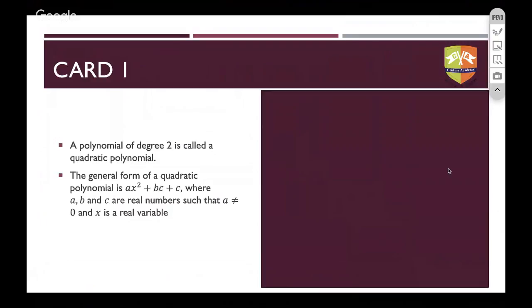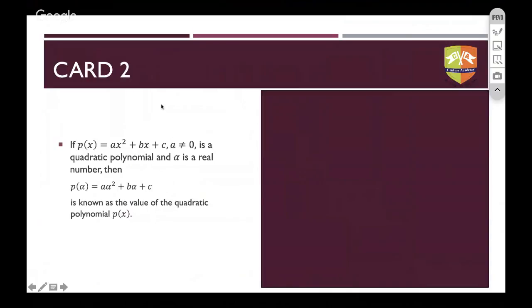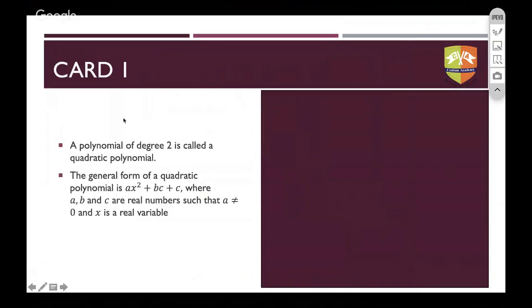Okay, so let's start, and the program is something like this. We will be revising all the concepts which are there in this chapter, and then towards the end we will try and solve as many questions as possible depending upon the time which we'll be having. So let's begin. So basically we start with polynomial, right?